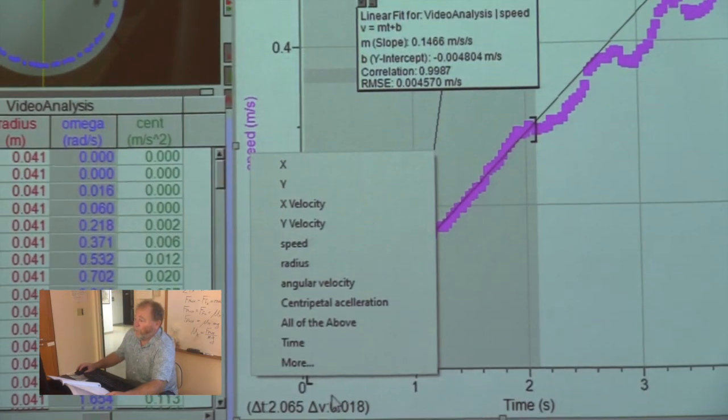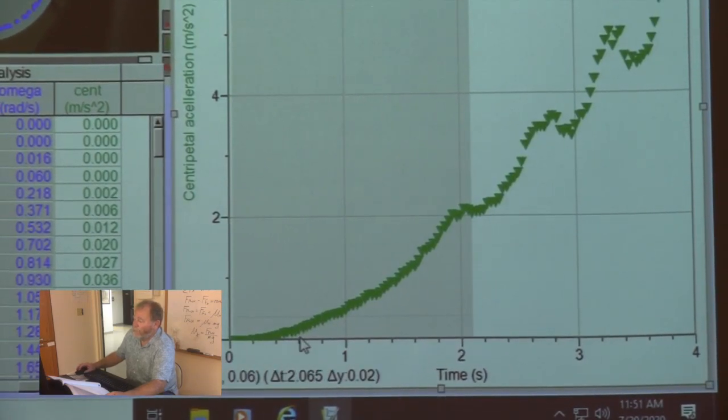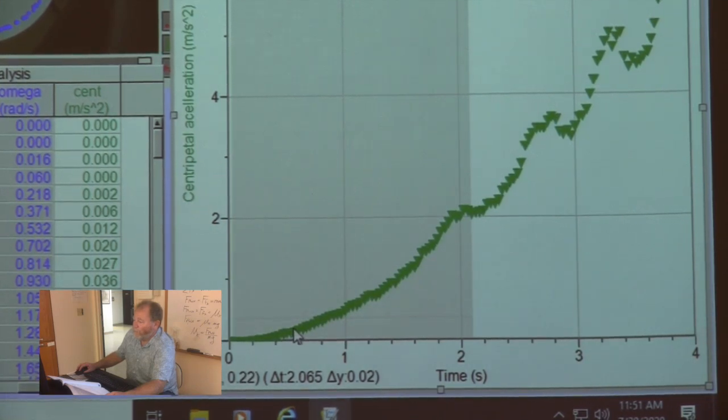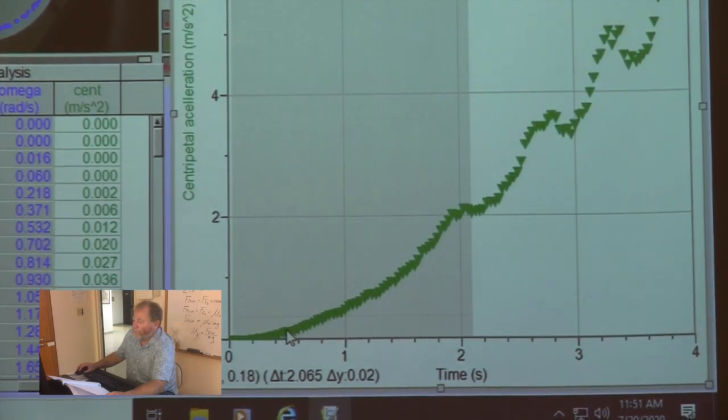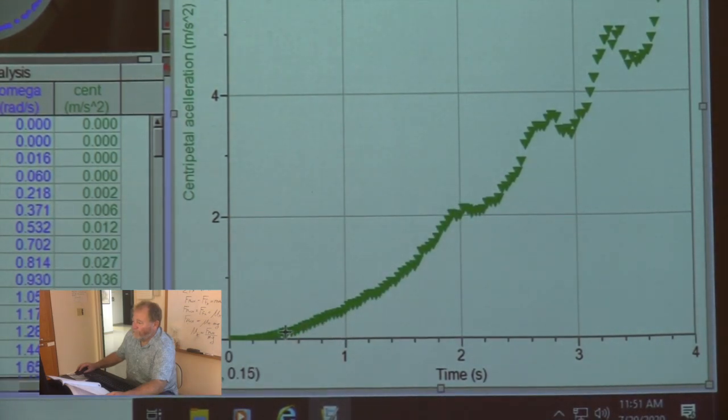For the centrifugal acceleration, can we use the line? No, we can't really use the line. But we can still use the cursor to find where 0.5 is. Could we do a curve fit?